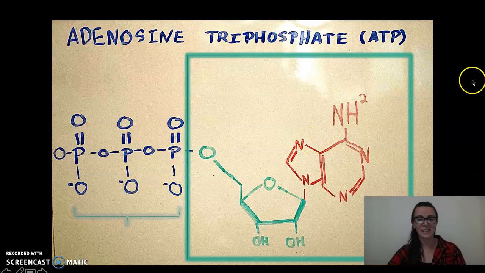So with this is kind of my illustration that I created here. It's going to be the adenosine triphosphate molecule. As you can see here, the square on the right, that is going to be your adenosine. So that's going to include your adenine, and then it's going to be bound to your ribose. Okay, and then separate here with the little blue image, these are going to be your phosphate groups, and you're going to have 3 phosphates.